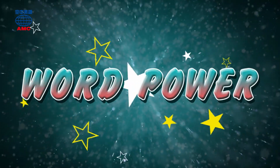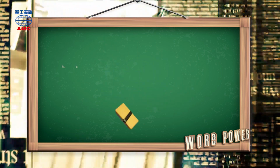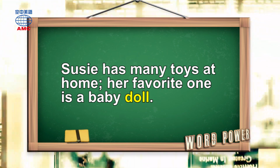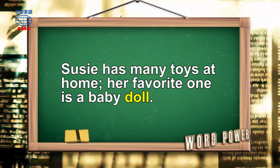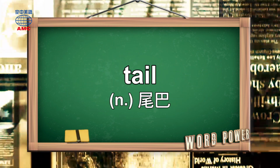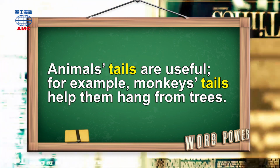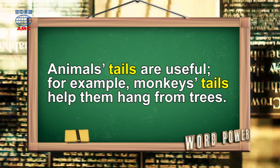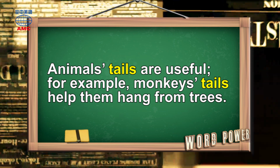Word power! Doll. Susie has many toys at home. Her favorite one is a baby doll. Tail. Animals' tails are useful. For example, monkeys' tails help them hang from trees.